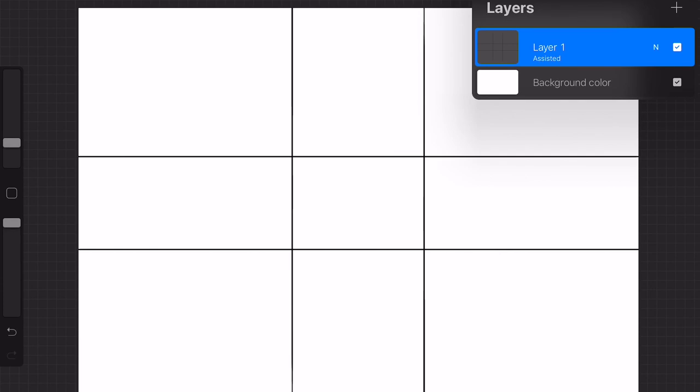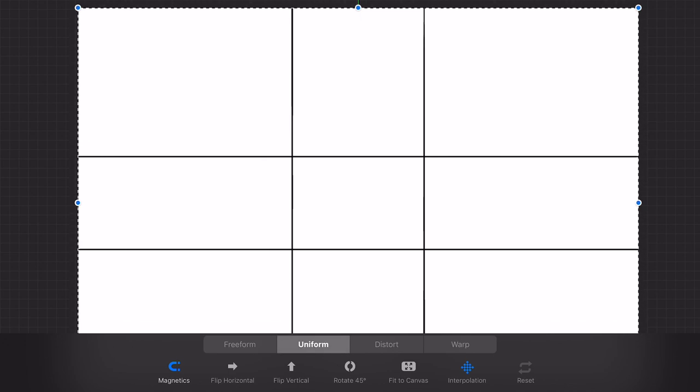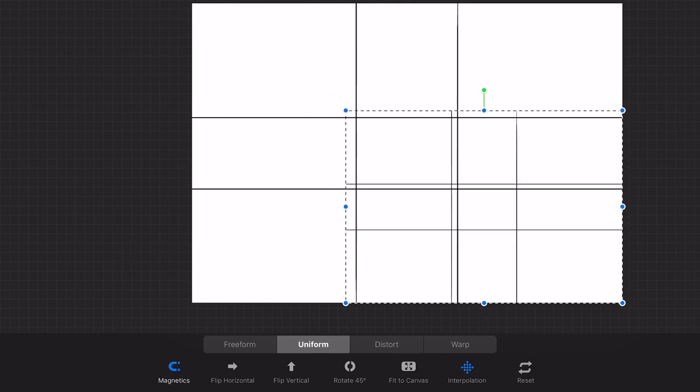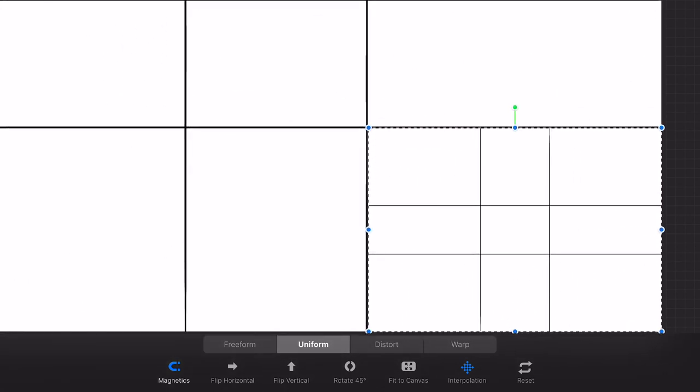But there's your basic golden ratio grid. Now, these are the primary harmonics for the golden ratio grid, but I know there's such a thing as secondary. So what I like to do to set those up is to duplicate this once again. We're going to resize it. We're going to click uniform so that it stays with the correct ratio. Let me zoom out a little bit. And then we're going to resize it down to where it fits nicely into this bottom quadrant. Something like that looks pretty good. It doesn't need to be that exact in my opinion.